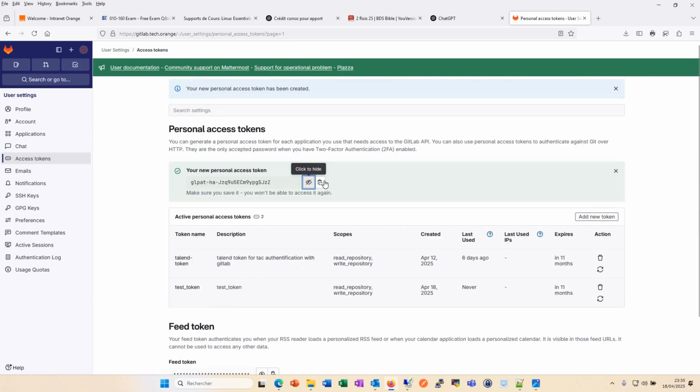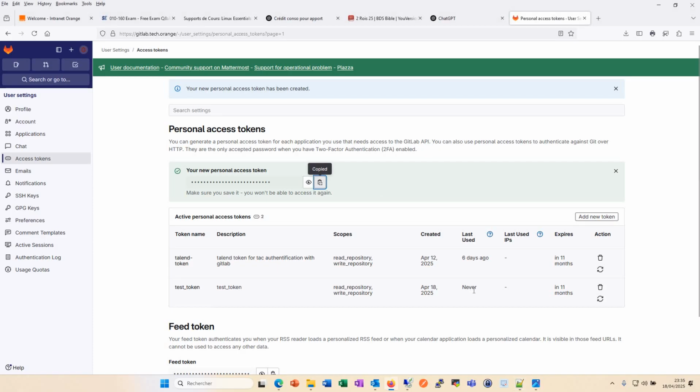Don't forget to copy the token. You can save it somewhere, because you will no longer see the token after. So save it in a secure place on your computer. In my case, I'm going to save it in another file.